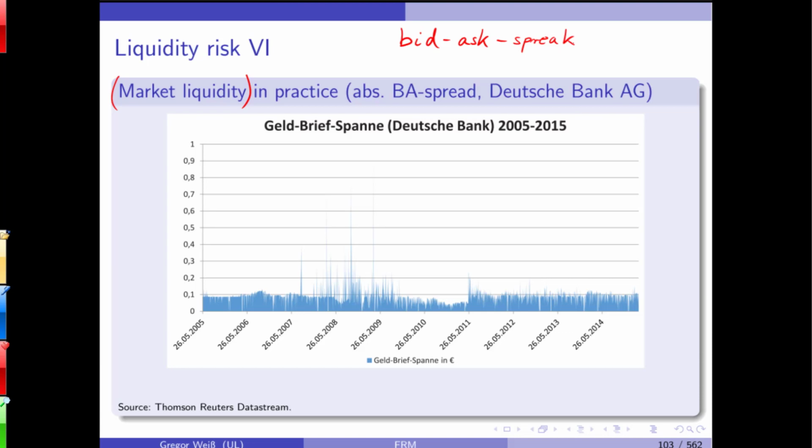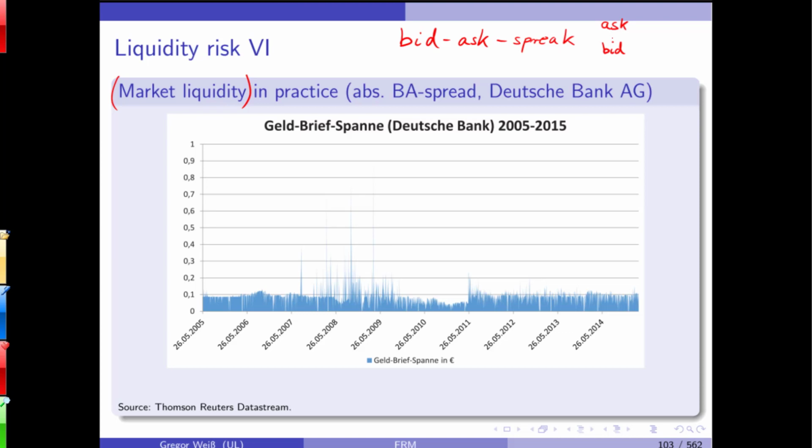And what can you observe if you take a newspaper? If you see, oh, the price for Daimler stock has increased, what does it say? In a newspaper, you will probably see an ask price and a bid price, and these two are the ask and bid price for the last trades on a trading day. Those are the closing prices, die Schlusskurse, for the last trades that took place on this particular trading day. The last trades meaning that this is the price someone asked for buying or someone for selling the stock.